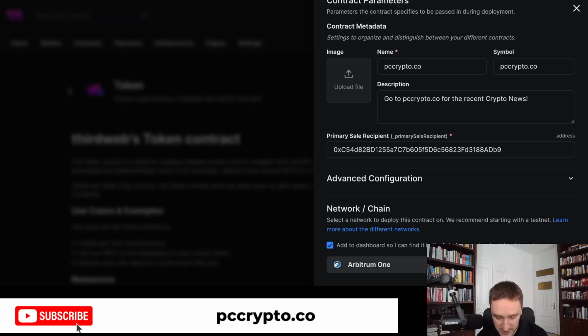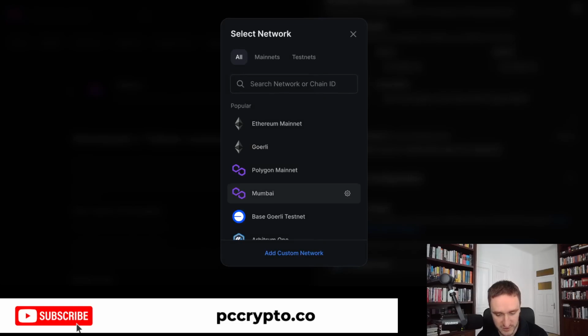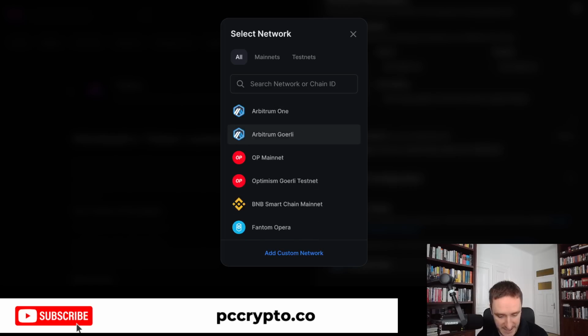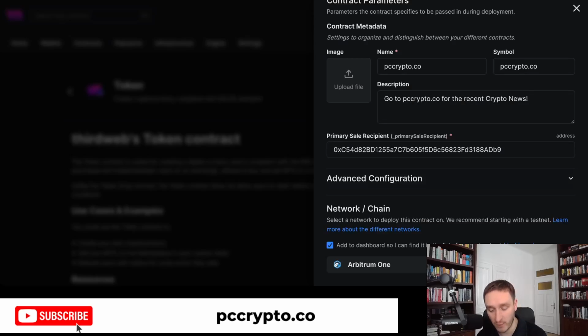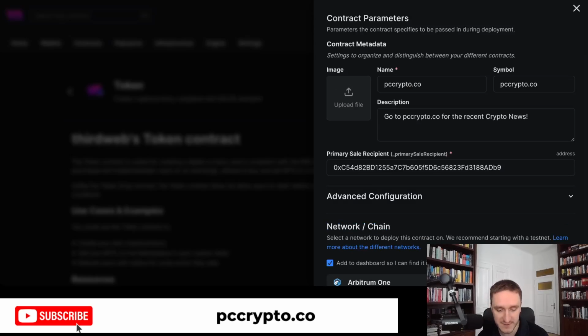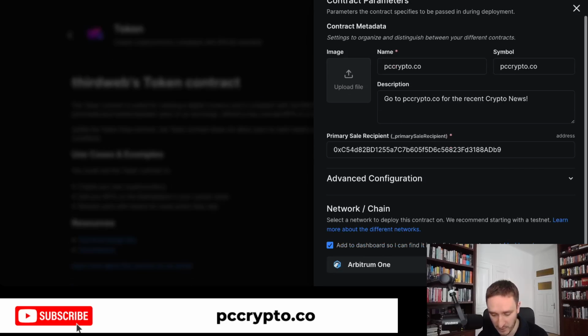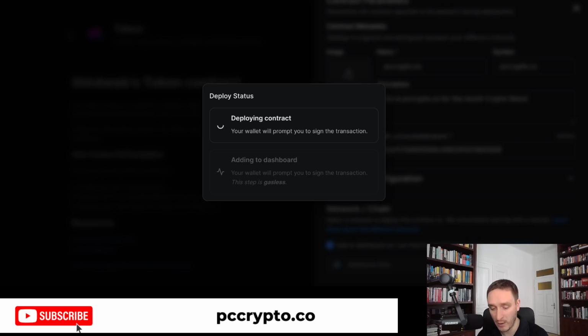But basically, I'm choosing Arbitrum. I have, of course, a plethora of choices with Ethereum, Base, Optimism, Binance Smart Chain, Phantom, and a bunch of other chains. If I want to use them, all of them are EVMs, Ethereum virtual machines, so all related to Ethereum infrastructure. I'm going to go with Arbitrum because this is a cheap option. Click on deploy now. Now I'll have to do a couple of confirmations in my wallet, but basically this is it. I'm just paying in MetaMask right now and clicking on the MetaMask confirmation.